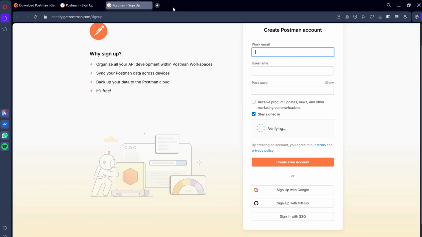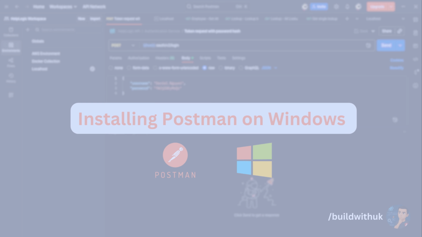And that's all it takes. In just a few minutes, you've installed one of the most powerful API tools available, and you're ready to start building. Postman is an important tool that helps in developing and testing out the APIs. We will be using it frequently in the upcoming videos, so stay tuned for more interesting and exciting stuff in software development.